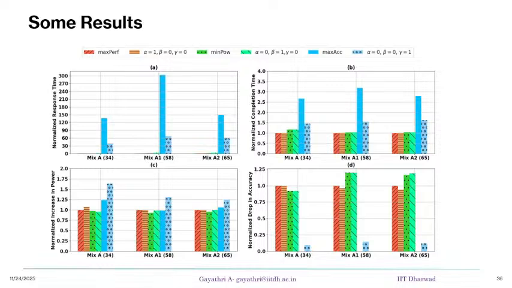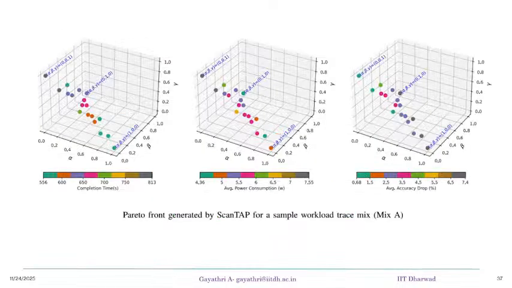So here, because we are trying to balance between these three objectives, right? Throughput, accuracy and power. We were able to get some good balanced points without penalizing any one very highly. Like we are not dropping so much accuracy, at the same time we are able to save power as well as not have the completion time as large as possible, right? So we are trying to get as minimum completion time as possible, minimum power as possible, and minimum accuracy drop as possible. That is possible with this algorithm, right?